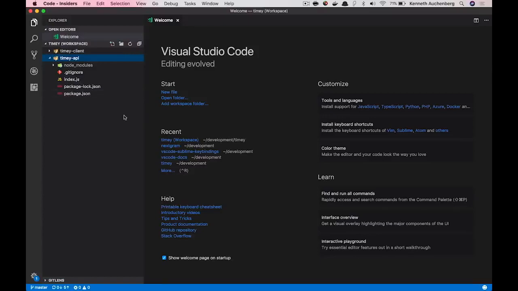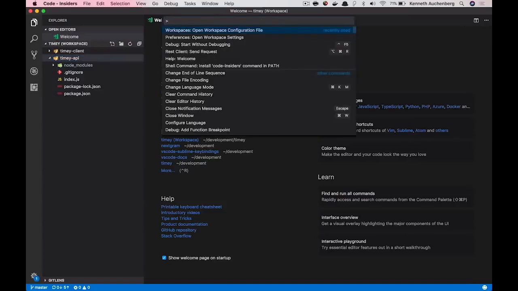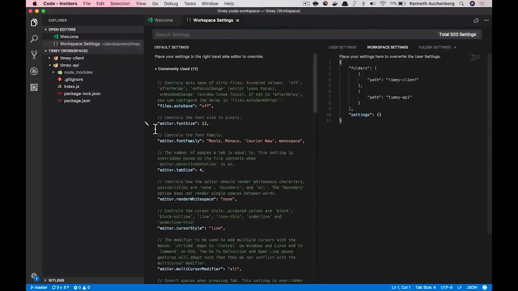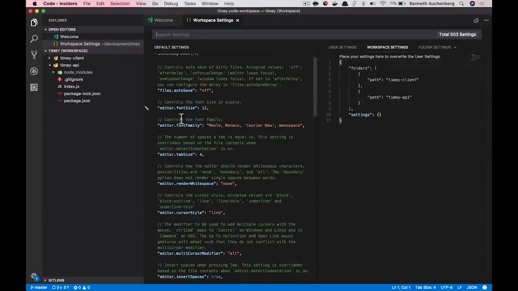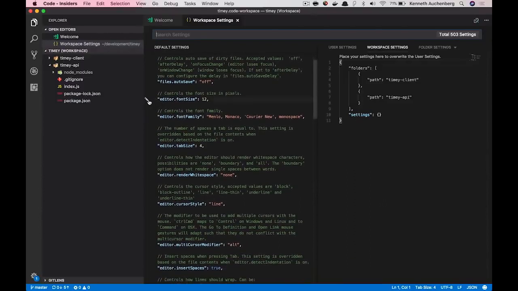The cool thing about a workspace is that I can add a bunch of folders, but I can also add a bunch of settings. So if I open my command palette here in VS Code, I can basically choose the option Open Workspace Settings. And what you're seeing now here is that I have all my settings I can configure, but when I change a setting here, let's say I want to change the font size, what you now see is that the setting here is being saved to my workspace settings and not to my user settings or my global settings.